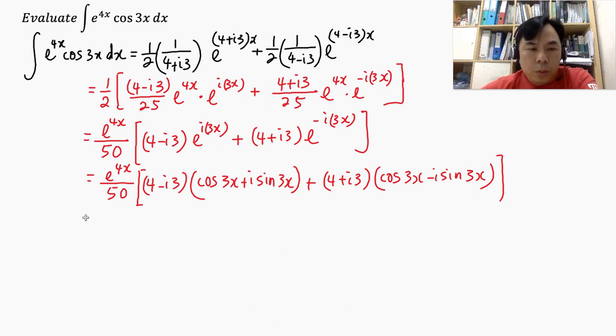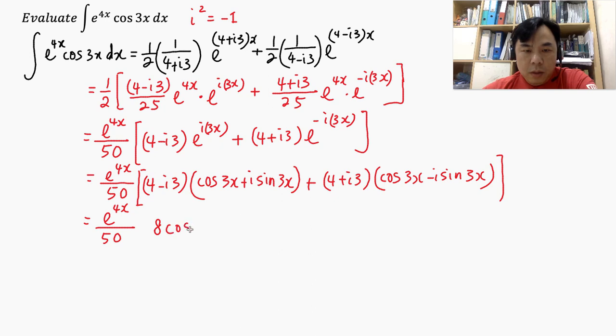So from here itself, you can do a bit of simplification and group the real parts from the imaginary parts here, right? So by doing so, what do we have here? We sort of have 8. You can see that this is 4 cosine 3x, and here we also have 4 cosine 3x. That would make an 8 here. And then this negative i3 multiplied with this, we know that i squared is, I'm going to write it down here just as a reminder, negative 1. So that will give me a 3 sine 3x here. And then here I also have another 3 sine 3x. So therefore, we have 8 cosine 3x plus 6 sine 3x.